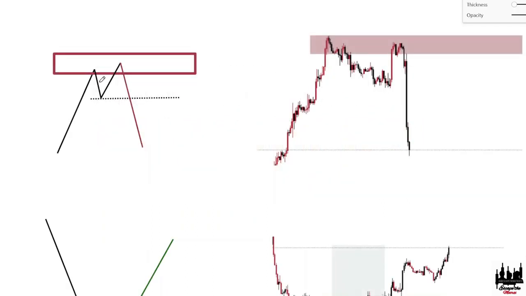So here we have more examples. What happens? Price goes into our higher time frame point of interest, comes back down, creates the scale. This here would be the scale. It comes back into the range, and the reaction from this area breaks our scale, insinuating what? That the sells are stronger than the buys.